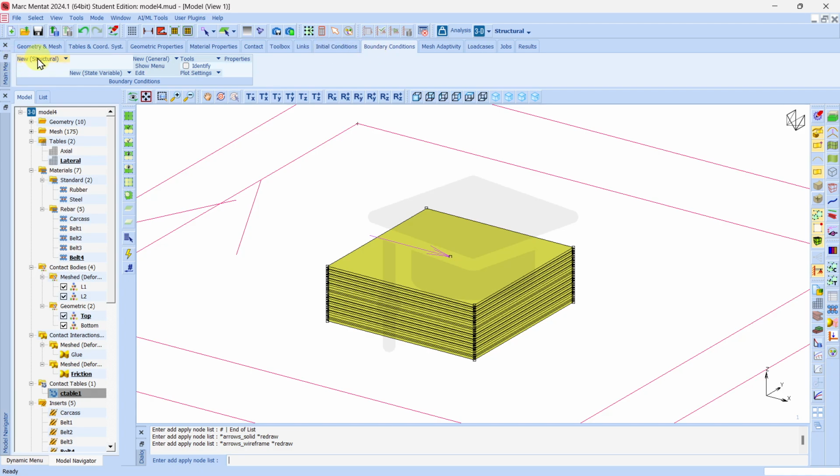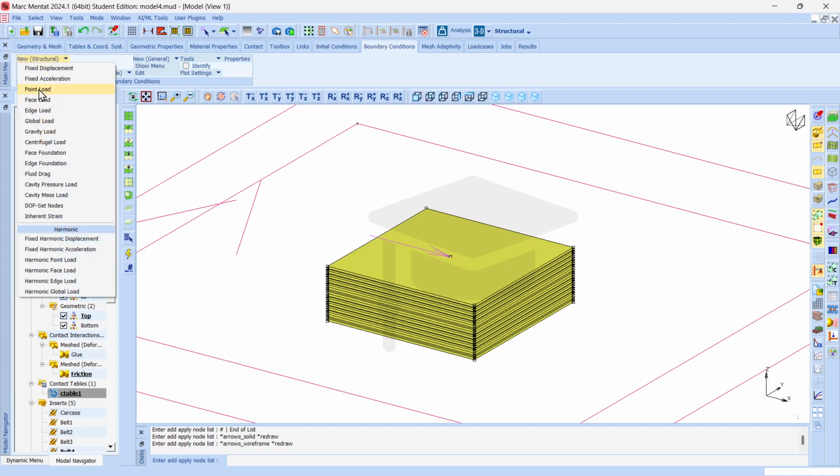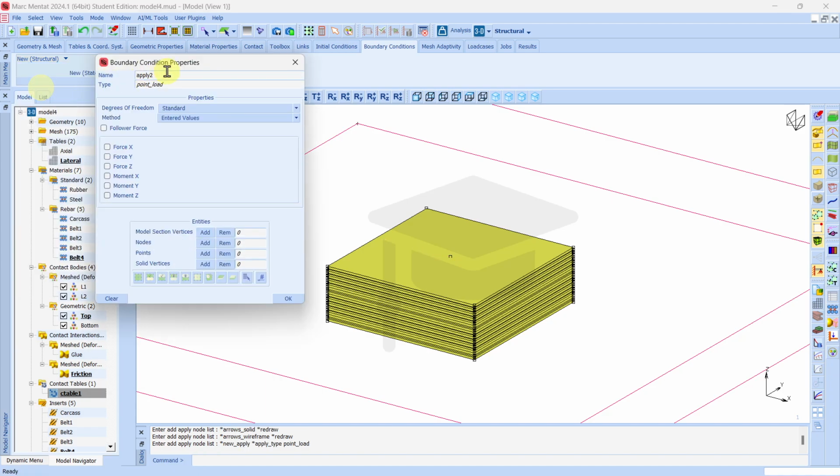Let us also give the axial load. So point load, let us name it axial. This should be on 4z, because we are going to apply it in the z-axis. We have to keep it negative because this direction is positive, but we are going to apply it downward.